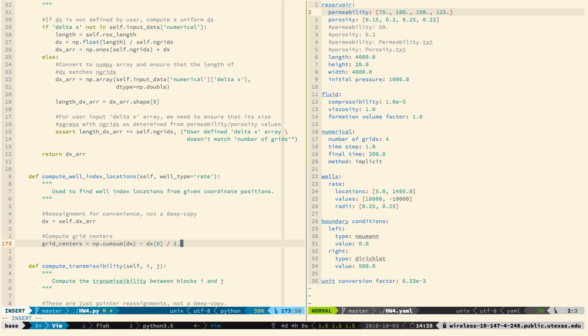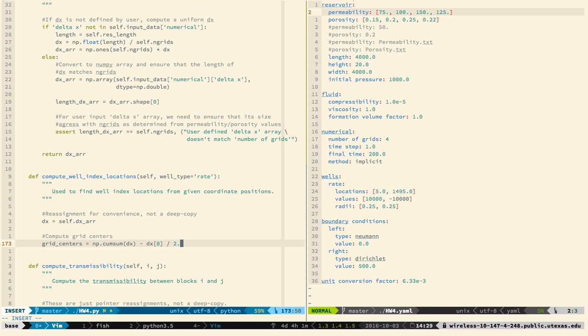So that's just one way you can do it. The benefit is that this cumulative sum is a function that belongs to the NumPy library, which is a Python library that gives you all of the data structures you'd have in MATLAB. It gives you your array data structure, so when you say an array x times an array y, it gives you element-wise multiplication of those two arrays. The reason you use that whenever you can in a numerical computation is that function is actually run not in the Python interpreter, but in a compiled C code library, so it's really fast. It's as fast as it can be. This cumulative sum over dx is essentially, without parallelization, as fast as possible on a given computer. That's why I use that.